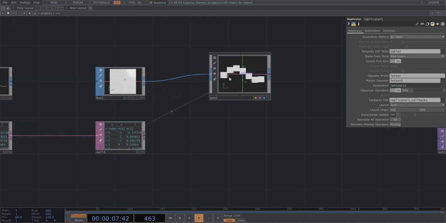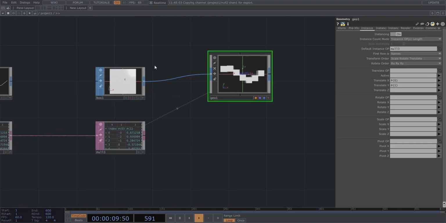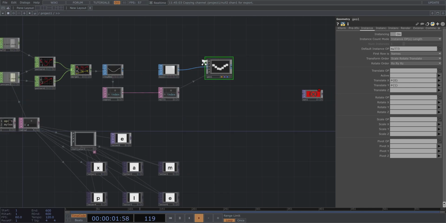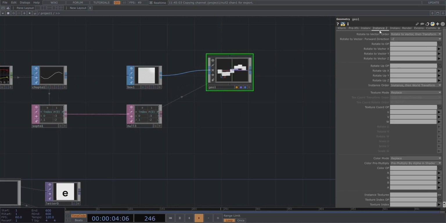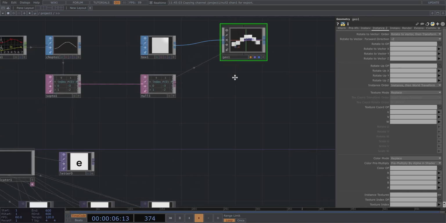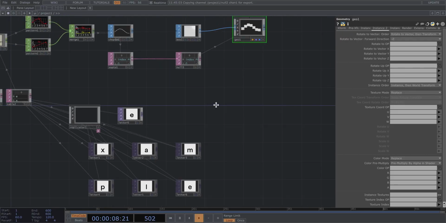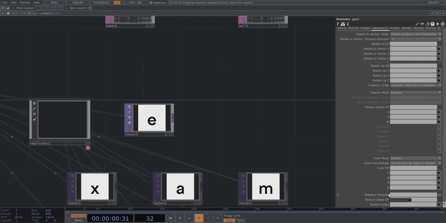And then on the geometry, we will also use the second instance step. So we will say on the instance textures we want the letter and like every letter, so we will put this little thing here.